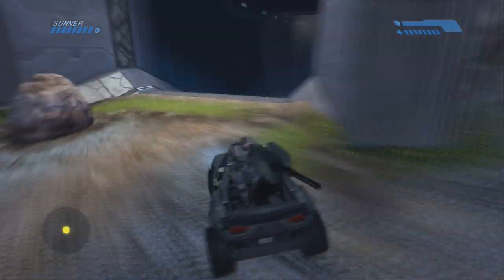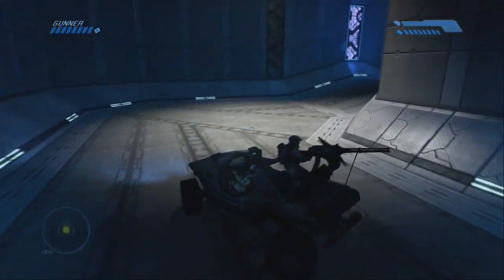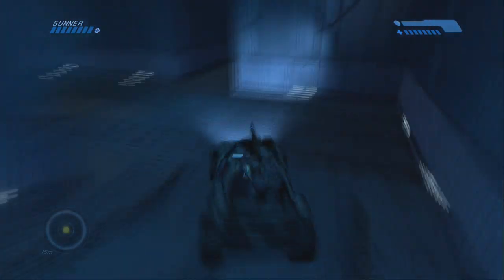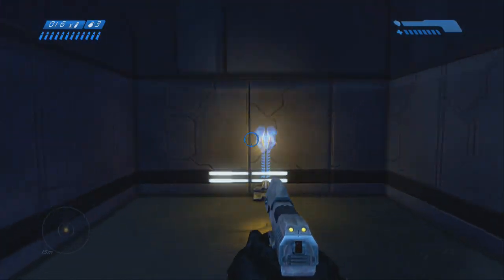Now the second terminal can be found directly underneath you. As soon as you come into this tunnel, you want to come all the way to the end and make a left, and it's kind of hard to miss. It's glowing bright yellow, but there is the second terminal.